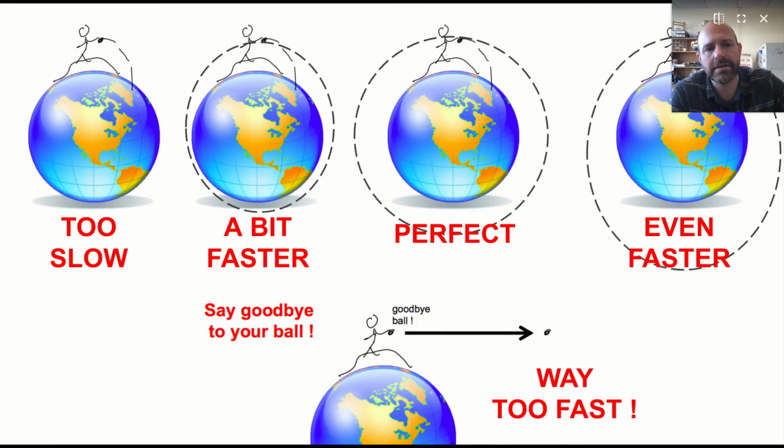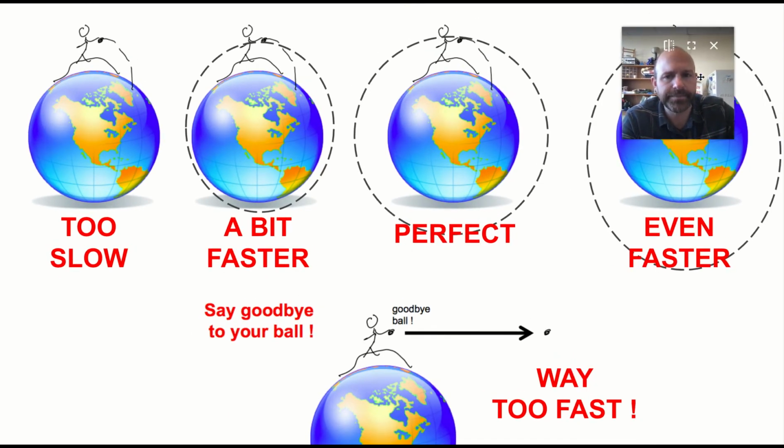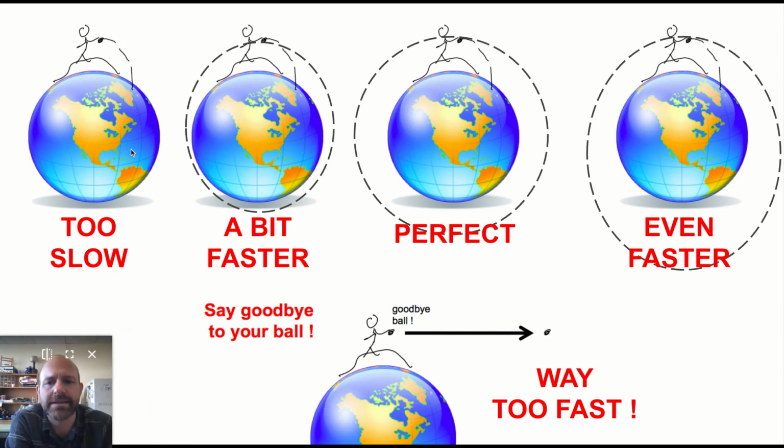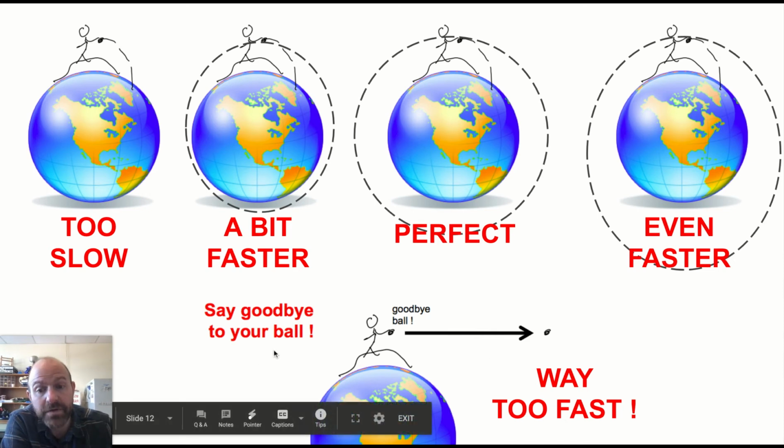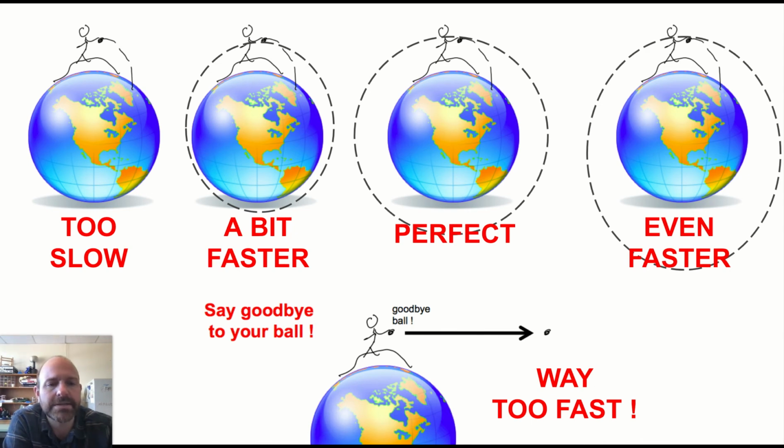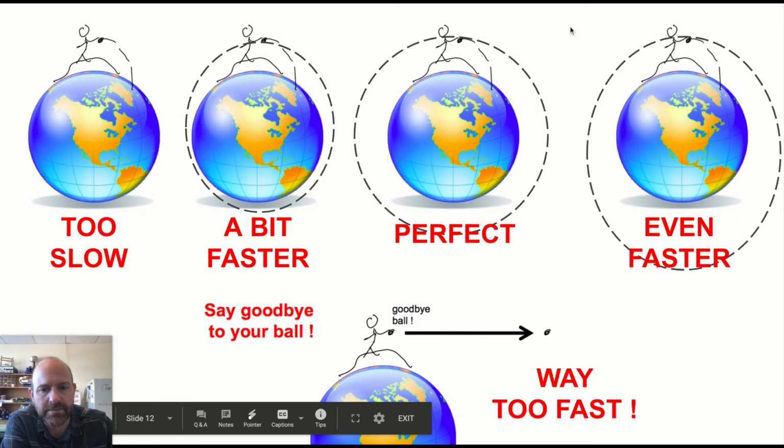So here's kind of the way this works. Too slow, any speed less than that perfect circular orbital speed, it will hit the Earth. Then there's a point at which you get an elliptical orbit. This is very hard to do when you're standing literally on top of the Earth. But then there's a perfect circle. And then if you go even faster, it gets a more eccentric ellipse. And if you throw it fast enough, you can actually achieve what we call escape velocity, which is the speed so that it will never come back to Earth, will never orbit back around. We'll talk more about that when we get to energy and momentum conservation.